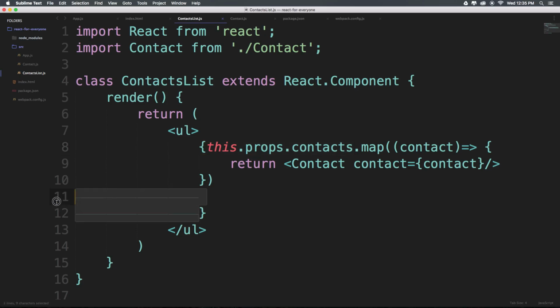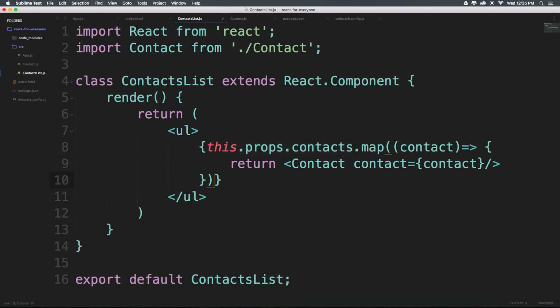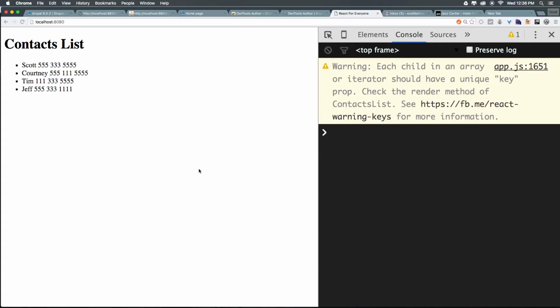So this is why this is fun here, because now we have so many open and closed curly brackets. It might get sort of confusing, but we have to close it off with curly and then parenthesis and then curly bracket. So there's this sort of weird pattern here. But as you can see, we're passing in each individual contact into our contact component. Now if we save this, let's let the site rebuild itself. You can see it's interesting here. We now have all of our contact information output exactly as we wanted it to be.